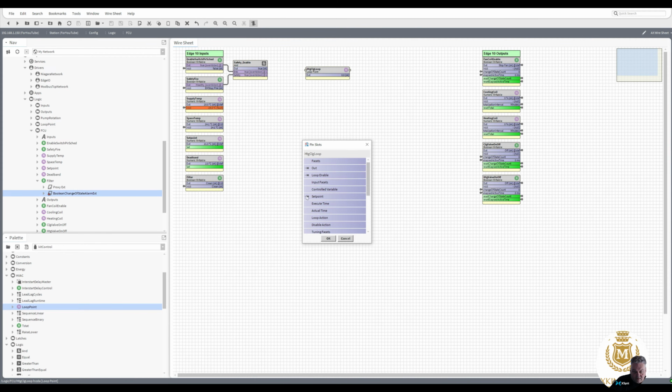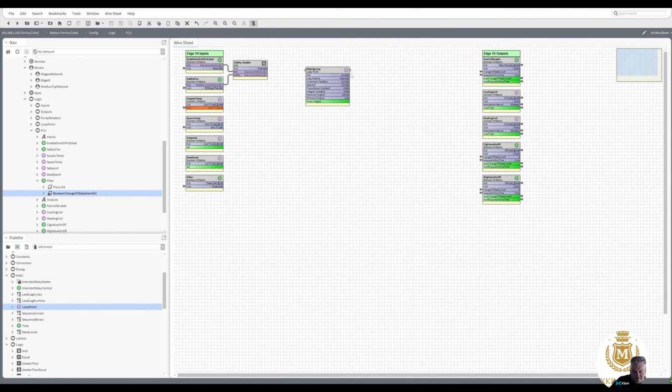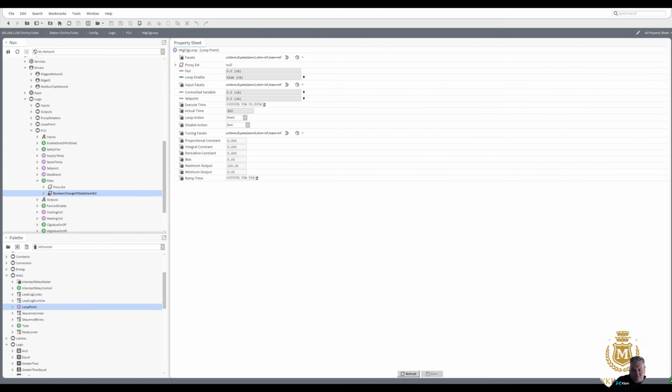Loop enable, set point, control variable. We'll expose the proportional and the integral points, and we can reset the integral. So that's our loop enabled. Now I'm going to set that to a 2 and set that to a 1 at the moment.